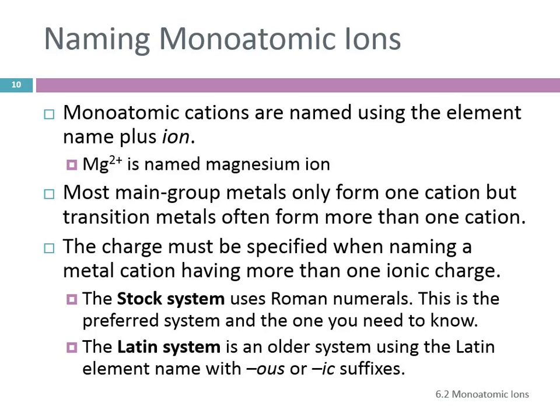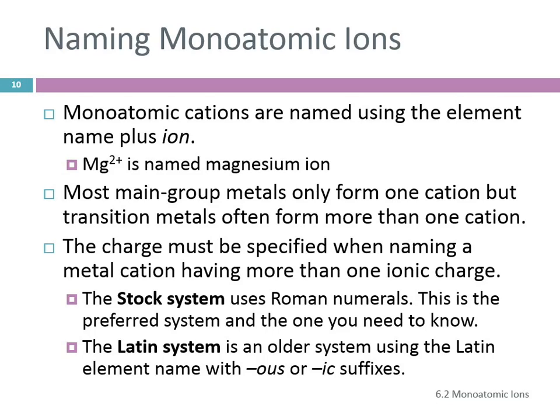If we look at magnesium, what group in the periodic table is magnesium in? Group 2. And that tells us what about the charge? It has a +2 charge. So in the name for the ion, we don't have to indicate what the charge is, because all we have to do is look at the periodic table and we know what the charge is. These names, the system was designed to be efficient, so we're not writing a lot of extra stuff, and to be consistent. So everybody does it the same way.